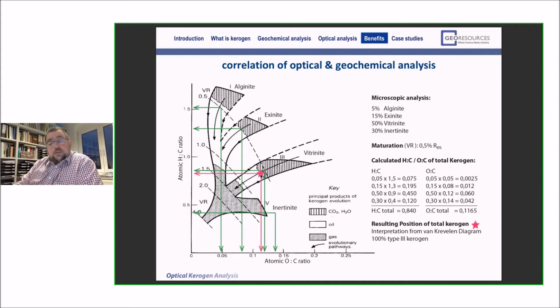And we could have the same sample just plotting right here with a totally different mix. So it's just a sort of mathematical equation that you see here, how you can calculate. If you had a different composition, very different from this, you could finally end up in the hydrogen-carbon, oxygen-carbon ratio diagram at the same plot. So it looks very much the same in the geochemical analysis, but it's completely different if we look into the optical details. And I guess that's a good example to understand what the difference between the two methods, geochemistry and optical analysis, is really about.